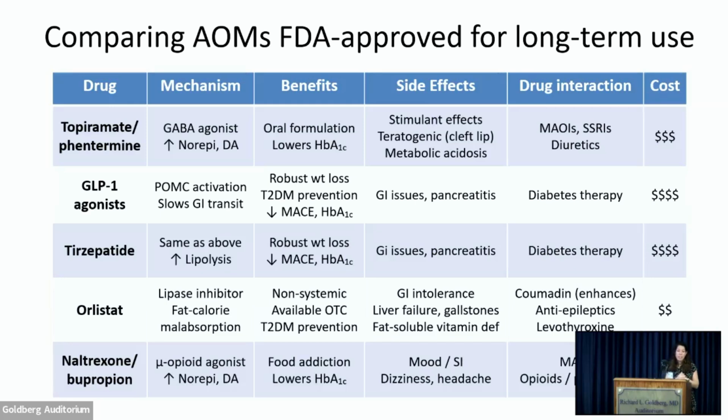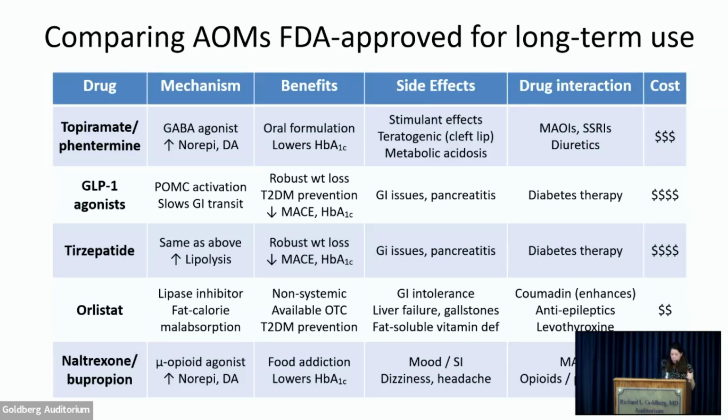So I'm actually finding that it's easier to get Qsymia approved now than it had been, say, 2-3 years ago. GLP-1 agonists we'll talk about in another slide, same thing with tirzepatide. But the one thing that sets these apart is, again, the amount of weight loss, right? They're much more robust than these other agents, and they have established major cardiovascular lowering benefit in addition to A1C lowering. So we have cardiovascular outcomes trials from both of these drugs, and they are improving morbidity and cardiovascular outcomes for our patients. So, again, we finally have therapies that are effective. I think it's really exciting.